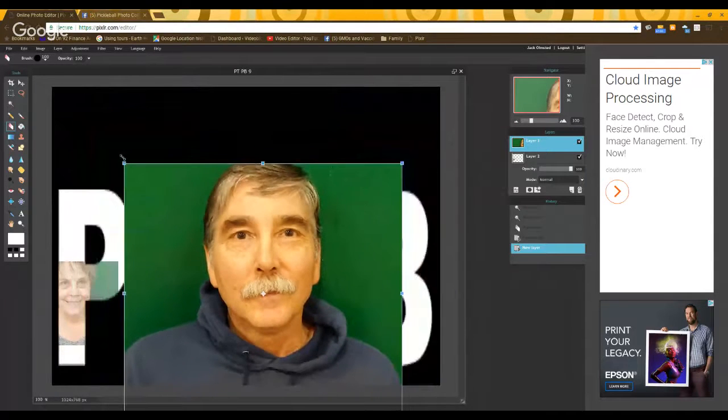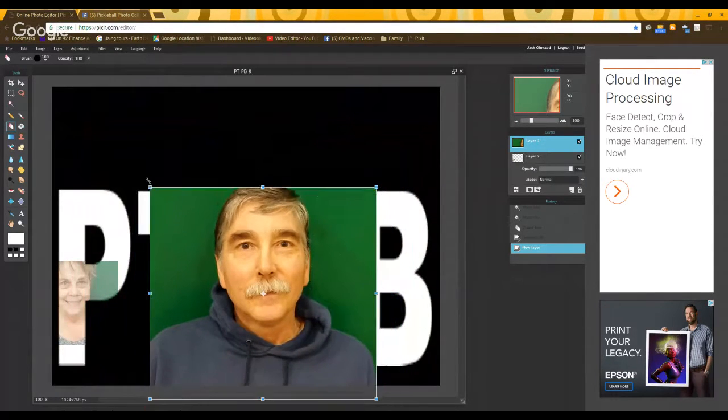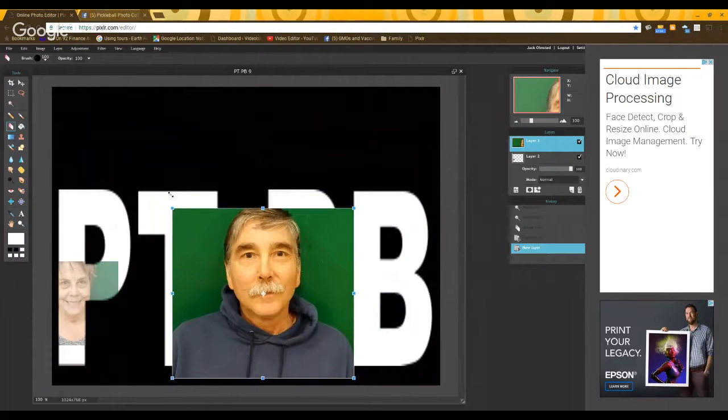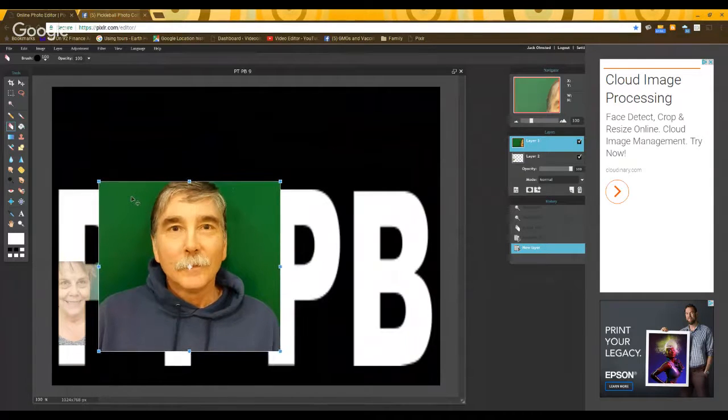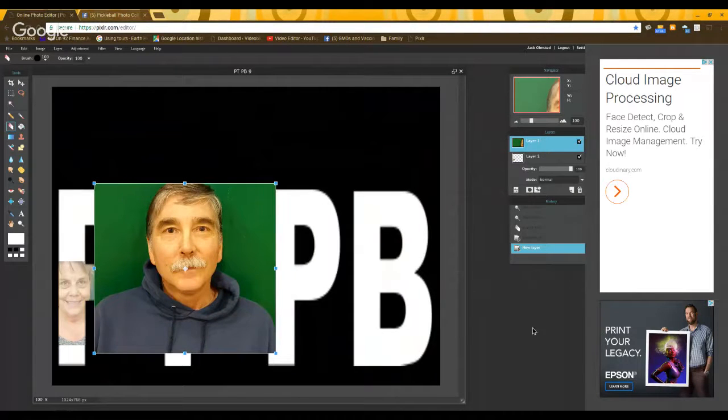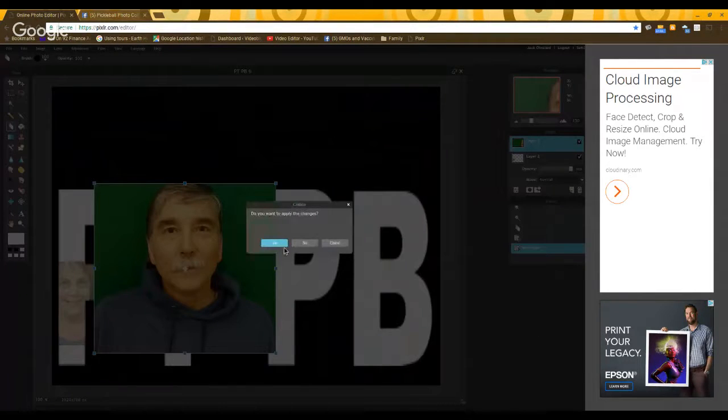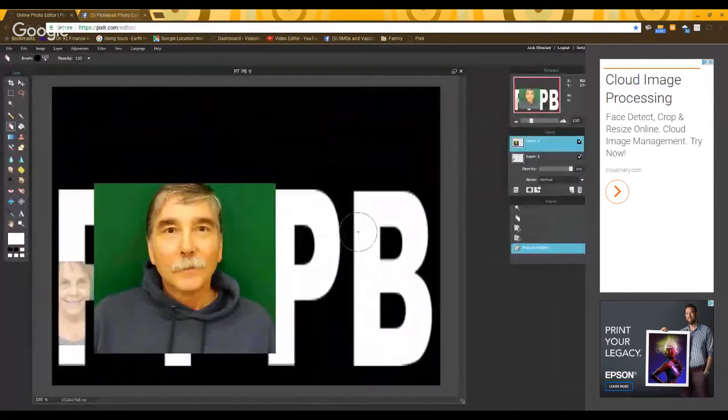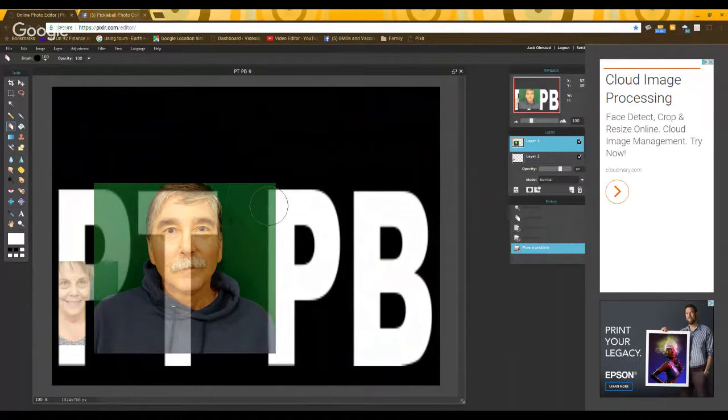I'm only going to work with 3 images. I'm going to put somebody on the PB just to save time. So I'm going to see about this being the size. Yeah, I want to apply the changes. I come over here to the layers menu. I'm working with the opacity, so I'm bringing this down.